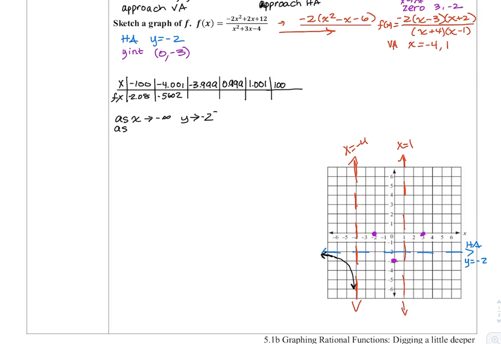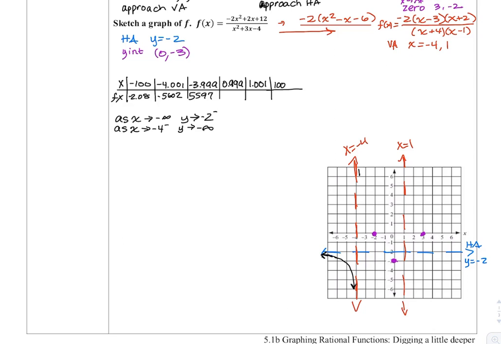But now let's go as x approaches -4 from the left. So as x approaches -4 from the left, y is approaching -infinity. It's just going to get closer and closer and closer to -4 and down further and further and further. All right, here we go. Let's check -3.999. And that's giving me 5,597.